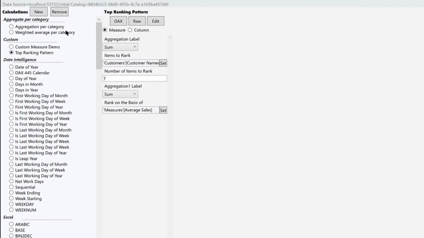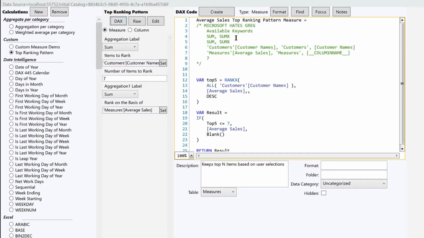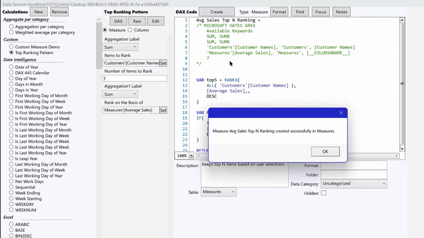Now what we can do is hit the DAX, and we can shorten this a little bit just to say average sales, top end ranking, and then create.